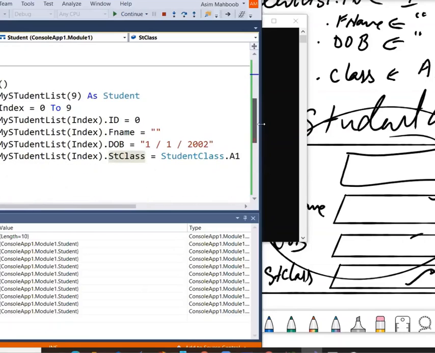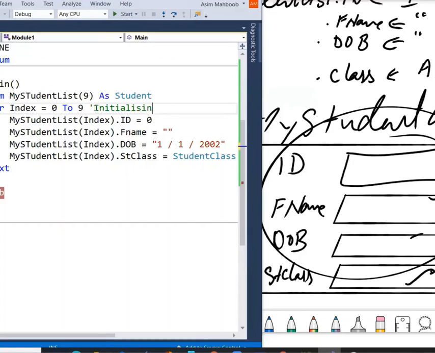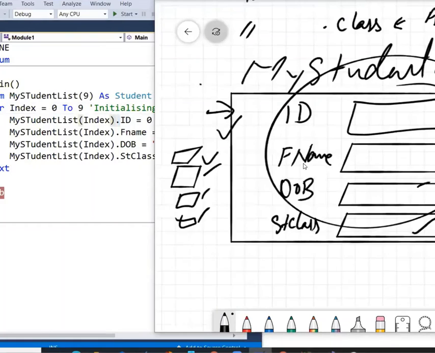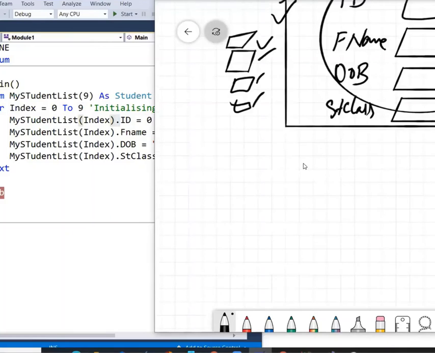Now by running this simple code, what I'm doing is I'm initializing my whole structure. This loop is initializing the whole structure with a simple loop, and this thing over here is known as dot notation. So this is a record type. In exam, whenever you see a question of record type, you have to find out only this, that the examiner is asking me or giving me what information.